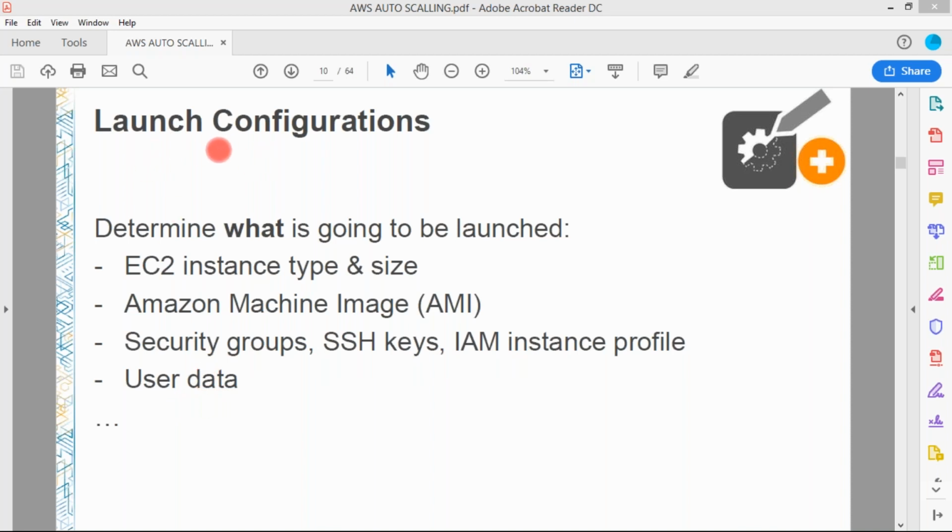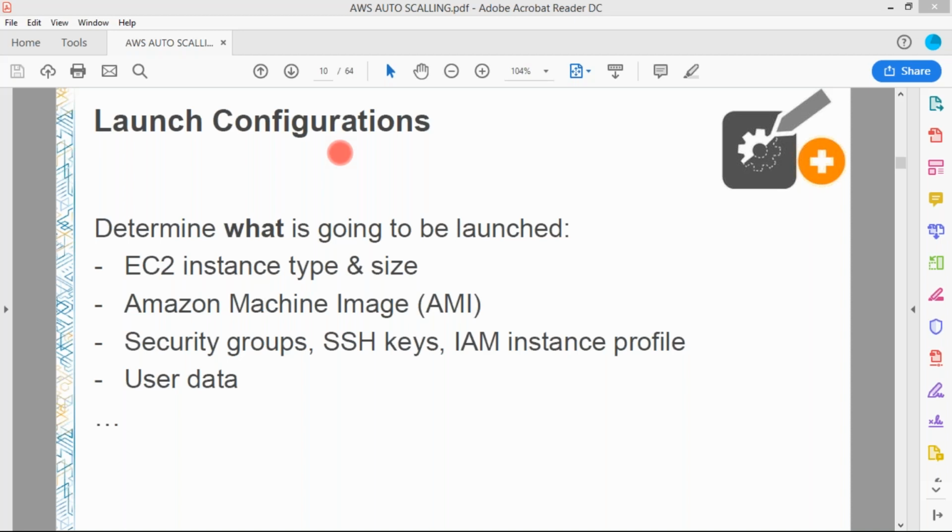If our instances are right now working at 2, and the load from the outside traffic on our web server is very high, then we require 2 or 3 more servers at the same time, and we need to define what type of servers are required. So we have to go for launch configurations, which define what type of servers will be added at the same time, right?